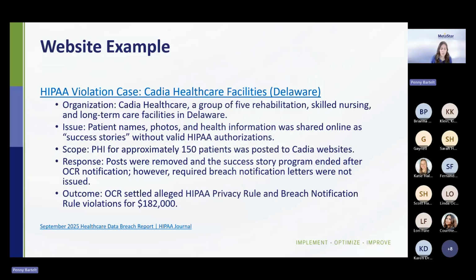So they did remove the posts after OCR was notified, but for some reason they didn't do breach notification letters. So OCR did settle that one for a $182,000 fine. And I'm guessing there are probably some additional actions that they will need to take. If you want to read about it, anything that's underlined is a link so you can read more about it.